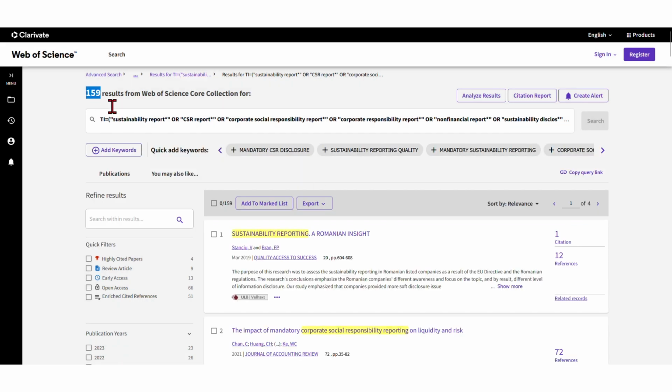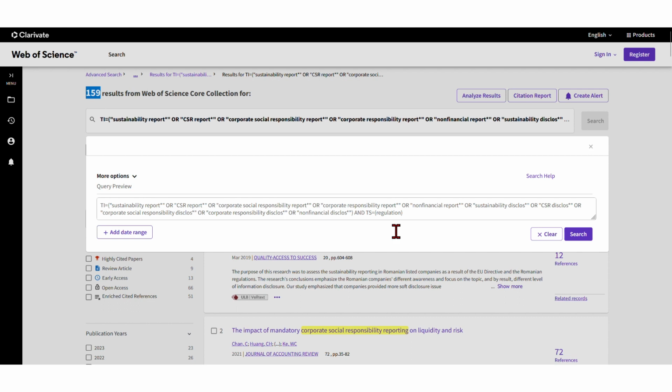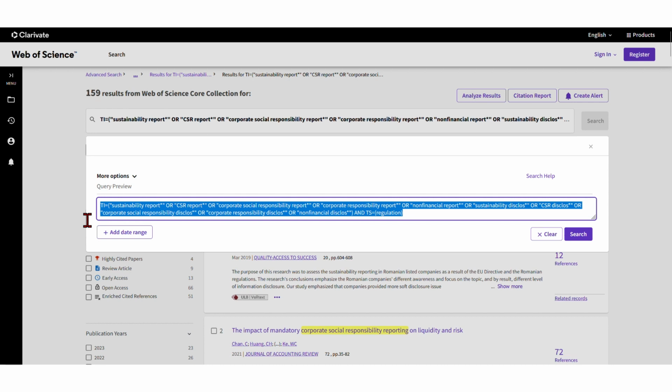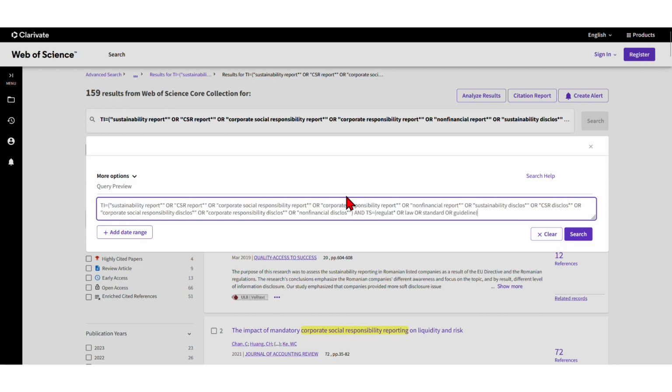And that restricts my results further. But then again, just as I did it before, it might be that I recognize that maybe this regulation is too strict. Maybe there are synonyms for regulation as well, just as there are for sustainability reporting. So I could add regulate, and then here it could be regulate, regulation, regulations, or whatever, with the parentheses and the asterisks. And then it might be that different studies don't talk about regulation, but about laws or standards or guidelines or whatever. You can add others if you can come up with them.